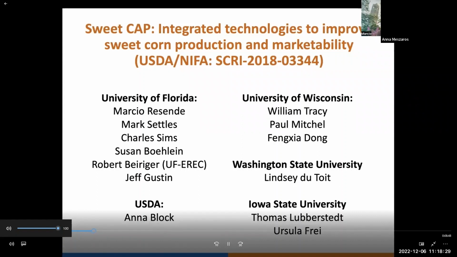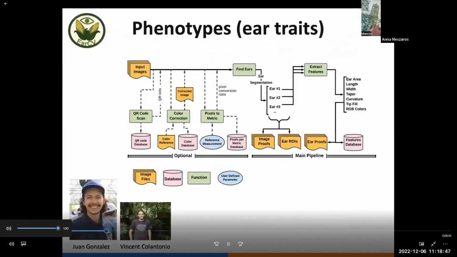And the project trained several students, and we're now in the final stages of it. I reported to you one of the tools that we were developing in the context of this project. It has now been published, and it's really been used operationally in the breeding program. And that's what we're calling ERCV. So that was a software that was developed in my lab.